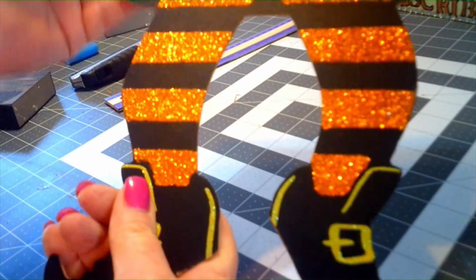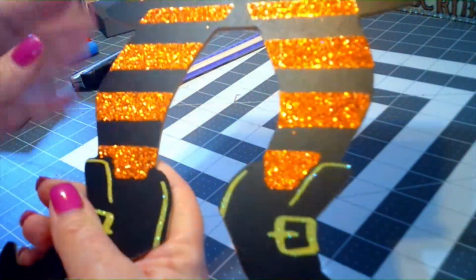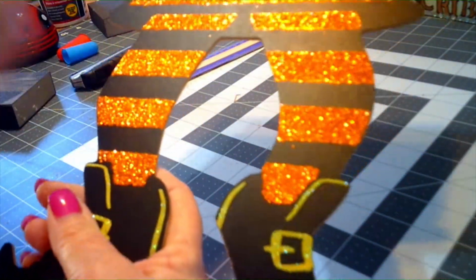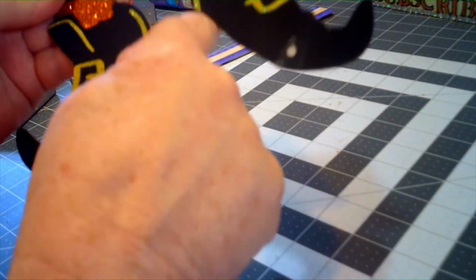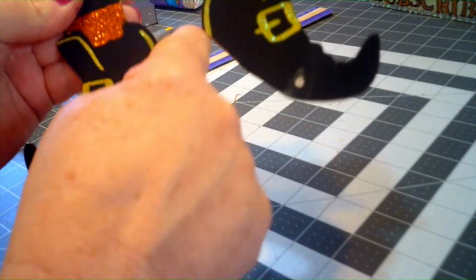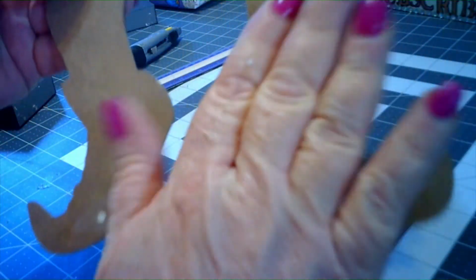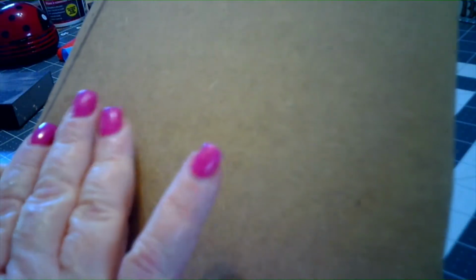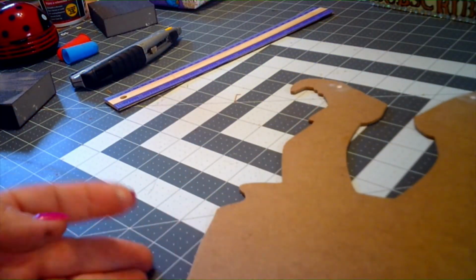Okay, so here's the one side. Now you can paint this, get the glitter off by sanding it down. Whatever you would like to do, it's up to you. But I wanted the heel off the shoes, so I got them off, so they're flat. And then his little legs, and then this would be the chimney. So he would be going in like this, into the chimney.